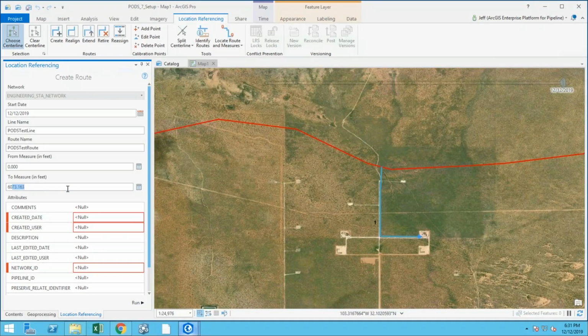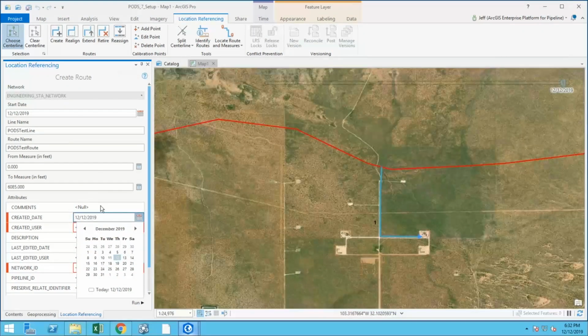Now obviously I want engineering stationing. So this is going to be creating that end calibration point for me. So I'll drop that end calibration point at 60 plus 85. Now remember what I said, anything that's in the feature class is going to show up here in the software.